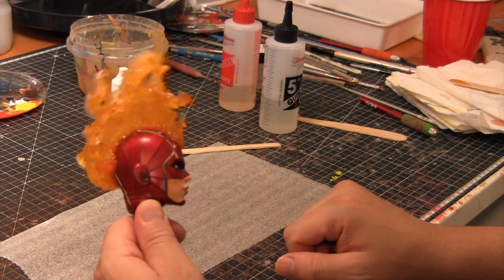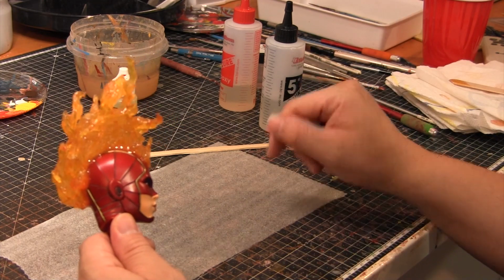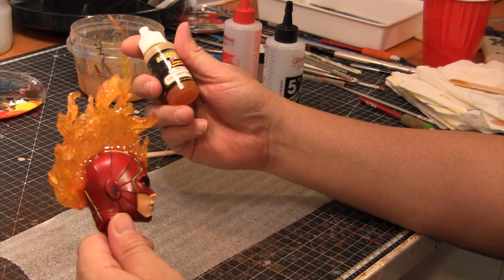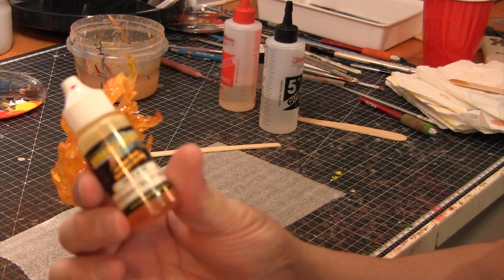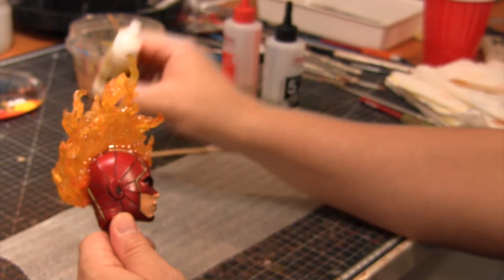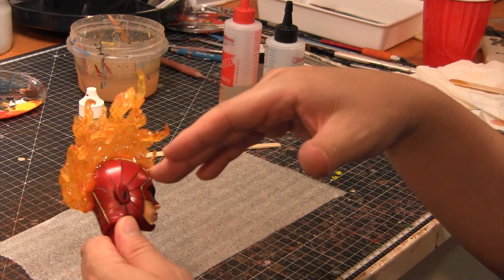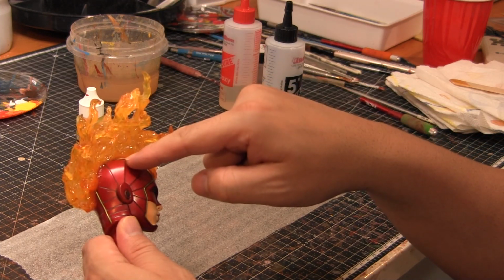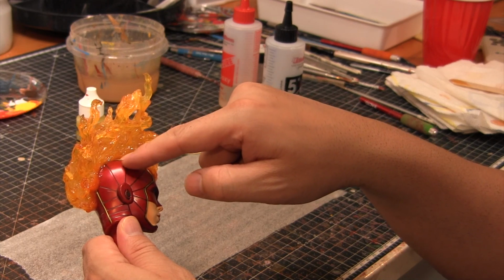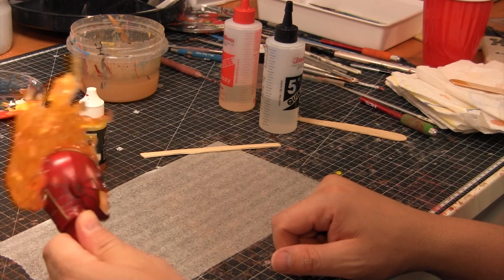Okay, so I think this worked out pretty well. We're pretty lucky on this one because mixing this two-part epoxy together and putting a very tiny drop of transparent bright yellow from Garage Kits in it gives it a clear yellow. Because the head is red and this is kind of an orangey yellow, the reflection of the clear going through to the red helmet helps make it look a little orangey there, so you can kind of get away with it.